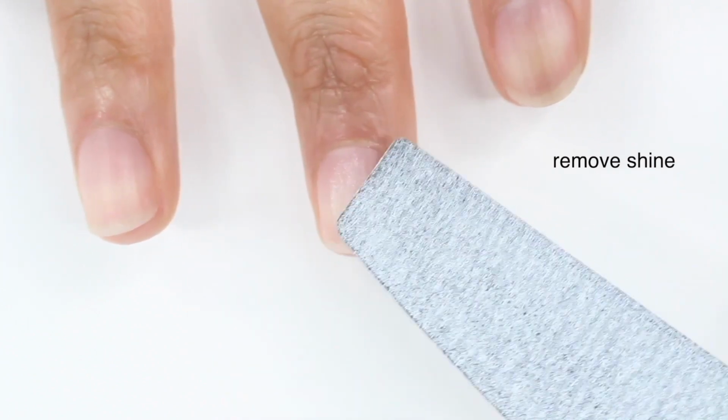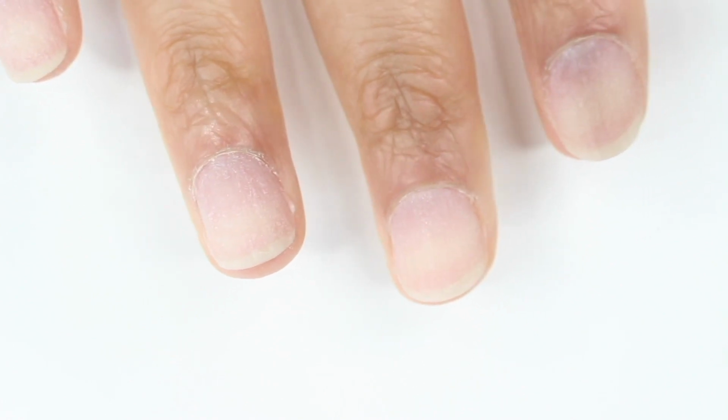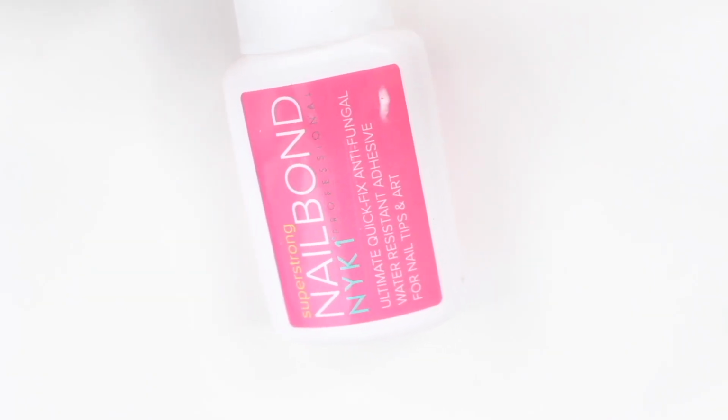And this is super important because you really want to make sure that the fake nails have something to adhere to. So this is going to kind of rough up the surface and then also help remove oils from your nail. After that, I'm going to wipe my nail off using rubbing alcohol and a makeup sponge. Again, this is going to help get rid of any oils on your nail and then also get rid of that filing dust.